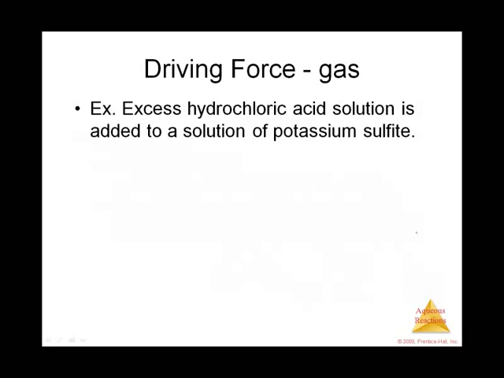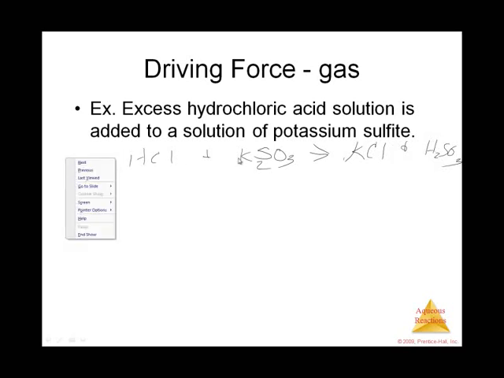So let's take a look at this. We have hydrochloric acid added to potassium sulfite. And when I do that, I end up with potassium chloride and sulfurous acid. So I'm going to need 2 of these. And what I know is this is going to decompose into water and sulfur dioxide.